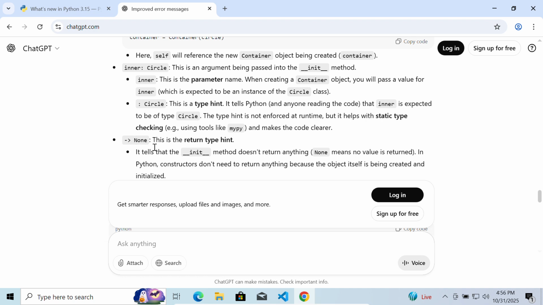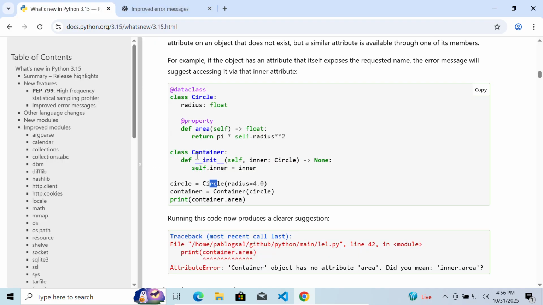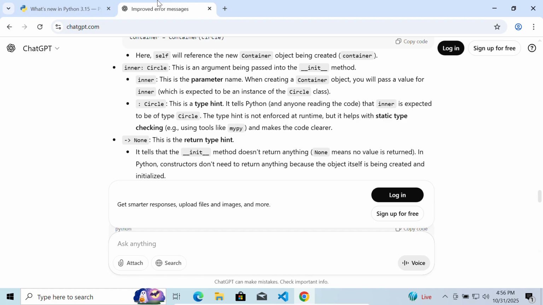None, this is a return type hint. It tells that the init method does not return anything. Okay, I get it now. It's not returning anything, so it doesn't have a return type. Obviously, look, this method, area, has a return type. That is float. It's going to return something, and we've used the keyword return, right? Now this method, init, is not returning anything, and that is why we have written None over here.